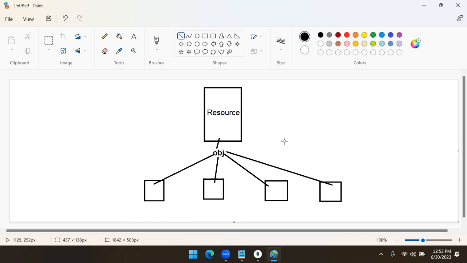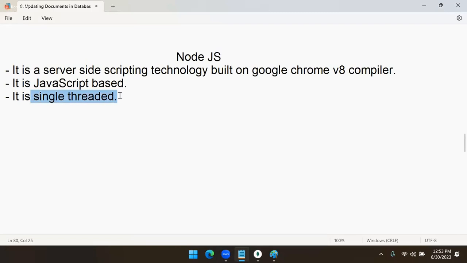Millions of people interacting means what? Suppose take Amazon or Flipkart, like shopping: millions of people are searching, adding to cart, making payments at a time. Then a single threaded environment is not enough. It cannot manage. So Node.js-like things are not great in such environments, but it is great in an environment where we need fewer interactions, but millions of people can be handled. That is the advantage of what? Single thread.